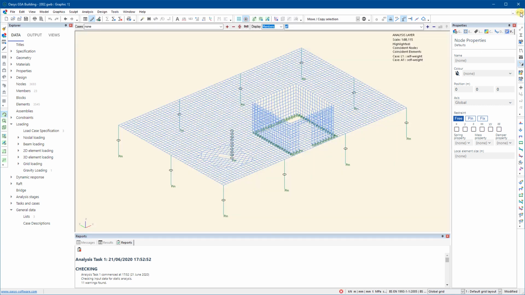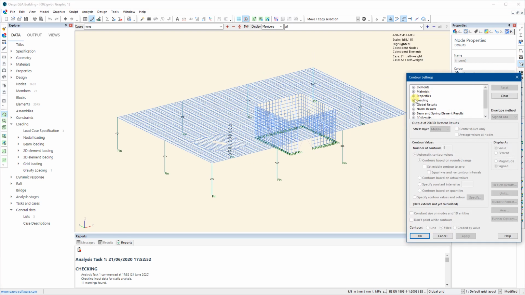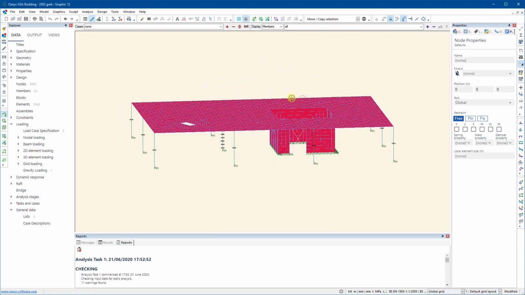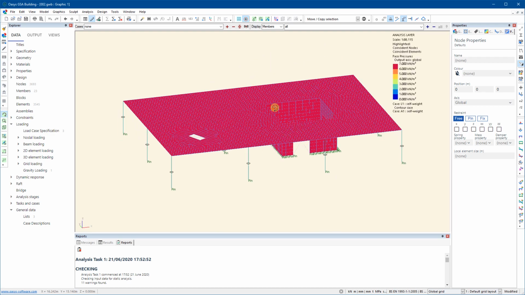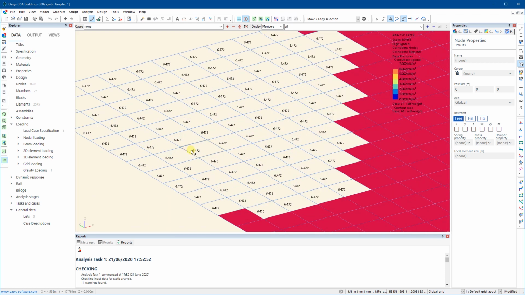But that's analyzed. If I want to actually check that the loads are being applied to this, you remember we can go to the contouring options, we can look at loading, 2D element loading, and face pressures. And if I click OK, this then shows us the load that's been applied. It's obviously all based on the thickness. If you choose the annotation option that I'm pointing at now, you can select that, drag over a set of elements, and you can see what the actual value is.